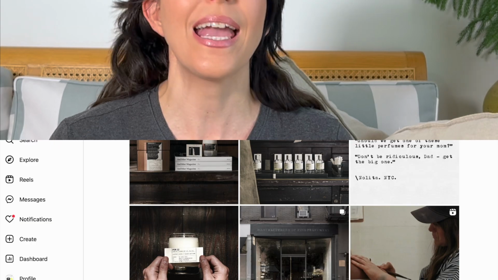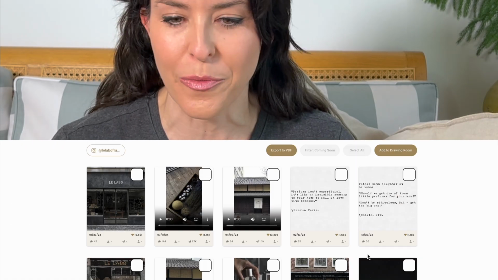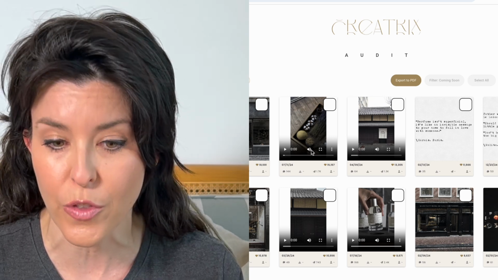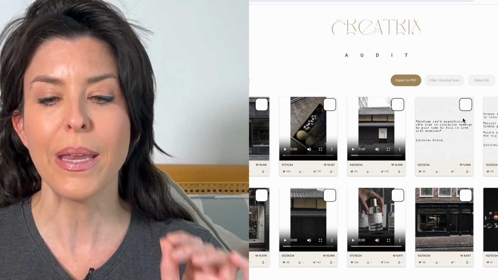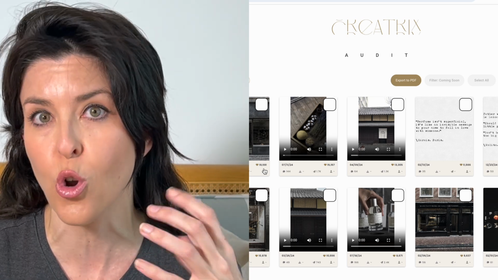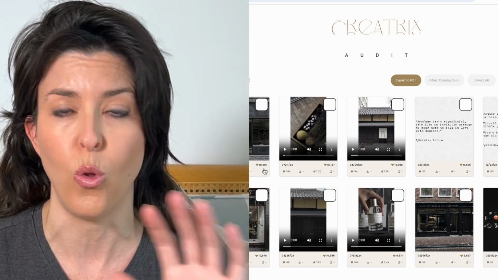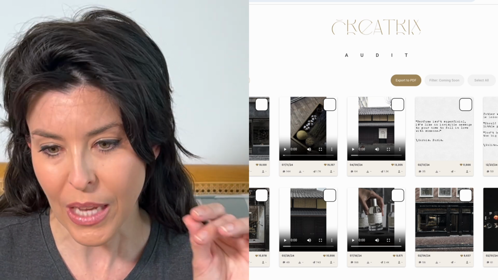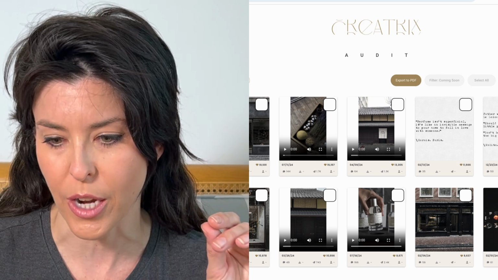So anyway, let's go back here. The audit was already done, so that was a bit of me just wasting some time. The audit's super quick. And now I've got a snapshot overview of the top 10 posts. So what immediately stands out to me when I'm looking at this audit is I notice that there are 2 quotes. So really simple, white paper, black text, like old school Instagram. And then I'm only noticing 1 product shot.